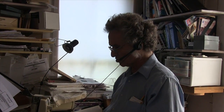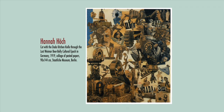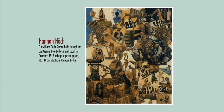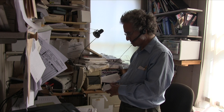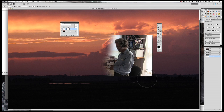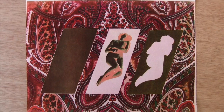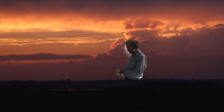Technology changes, but key aesthetic concepts do not. Since the beginning of the art form known as collage, artists have sought to cut out parts of pictures and rearrange them to create a new image. This involves removing or masking the unwanted parts. Nowadays, this masking can be done quite easily using Adobe Photoshop, but Tom's electrographics work preceded Photoshop by a number of years.